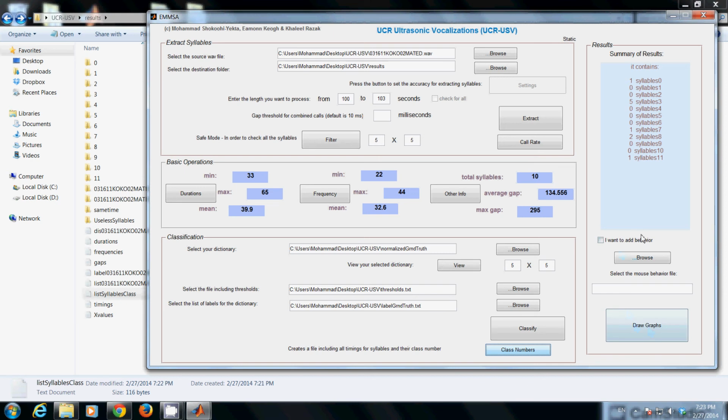That's it. That's all. And the last point is that for extracting syllables, we have tuned our tool to extract them from these mice vocalizations. Depending on the quality of the recording and the frequency of recording, we have to tune up our tool. So if you have problems, if the tool is not extracting any syllables from your WAV file, you can send me a short recording of your file, and I can tune the parameters and make sure that it's extracting all of the possible syllables in your WAV file.